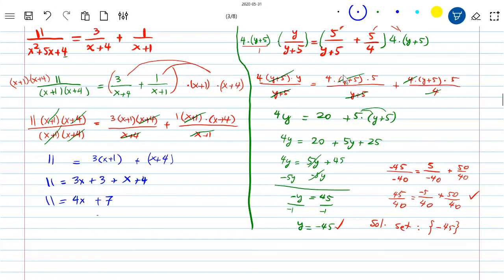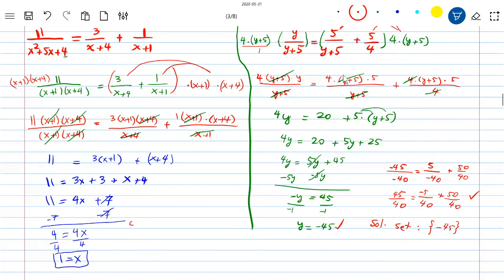Subtract the 7 from both sides. Minus 7, minus 7. Cancel out these two. You'll end up with 11 minus 7 is 4, equals 4x. Divide both sides by 4. Again, you can switch the x's around, doesn't really matter. You'll end up with 1 equals x. So what is my possible solution? The possible solution is x equal to 1. But is it really the solution? This is what you need to check.